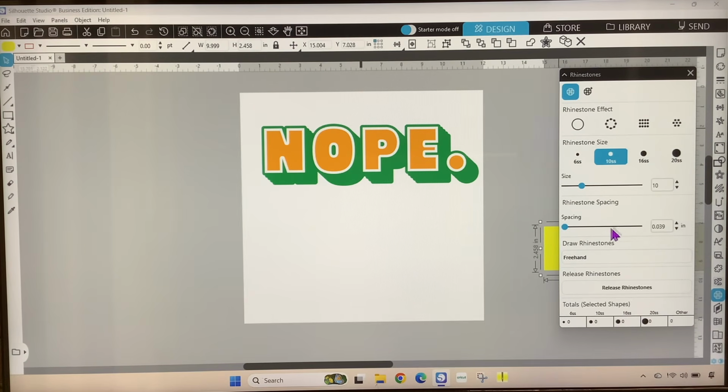There is rhinestone spacing, where you can adjust how close and how far apart you want your rhinestones. There is a freehand option to add additional rhinestones. There is a release rhinestones to ungroup the rhinestones. And there is a rhinestone counter, which lets you know how many rhinestones are in your design.